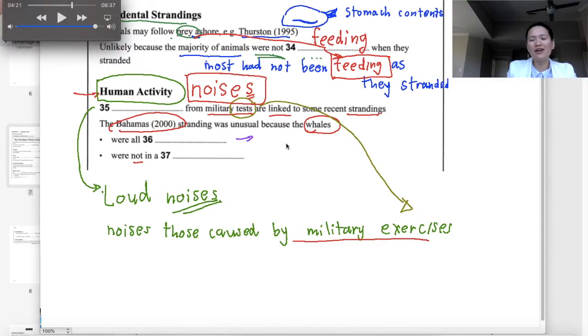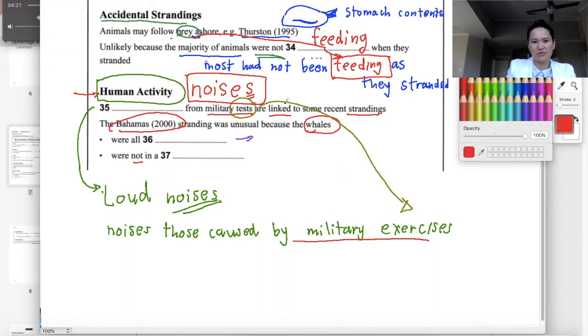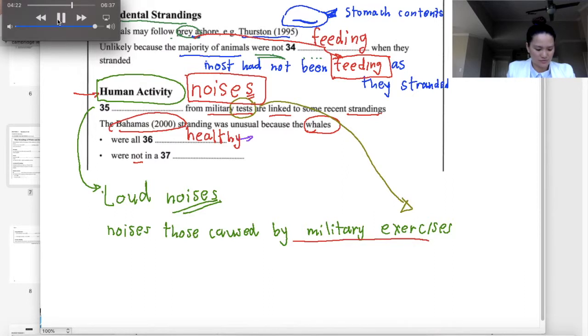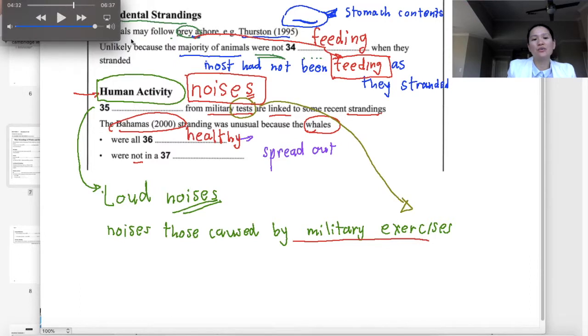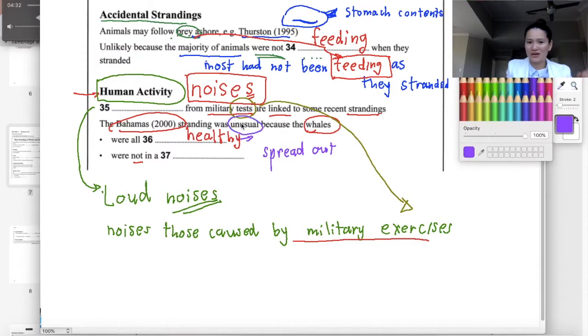Okay, you hear that one. They said they were all healthy. Yes, this one is quite straightforward. And another one, they were not in what? The animals were spread out along 38 kilometers of coast, spread out, whereas it's more common for the animals to be found in a group when mass strandings occur. Okay, you heard that the word is why is unusual? ไม่ปกติ because they were healthy มันสุขภาพดี and they were not in, and then you hear this word, they said that they spread out. It's unusual because normally they are found in a group, so your answer has to be group.